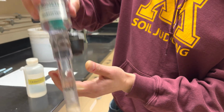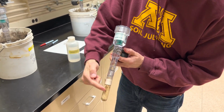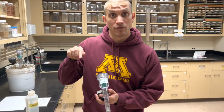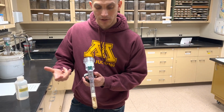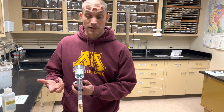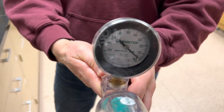And so what happens is, when I put this into the soil, this is a ceramic tip, which is slightly porous. So water can actually move out from the water column, out of the ceramic very slowly, gets pulled out in the soil. So the drier the soil is, the harder it's gonna pull. And there's a vacuum gauge attached to the column here.